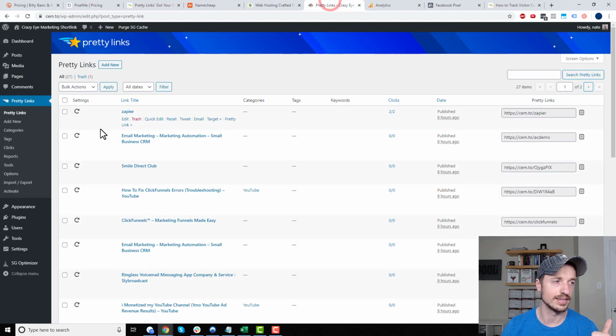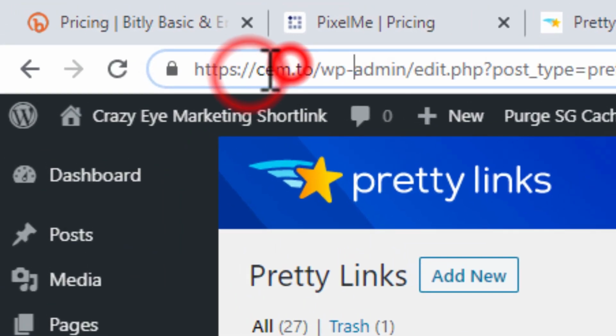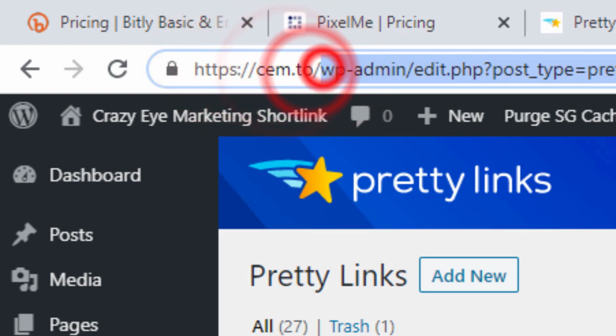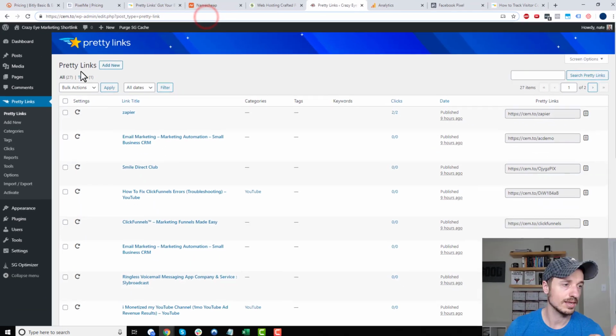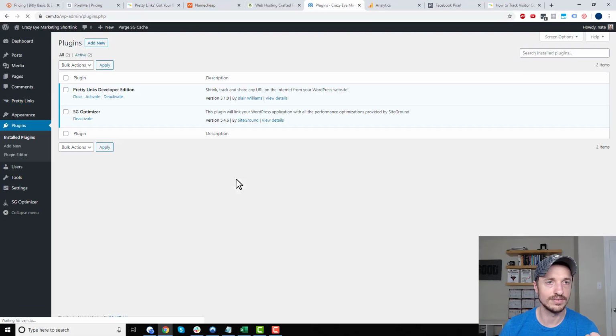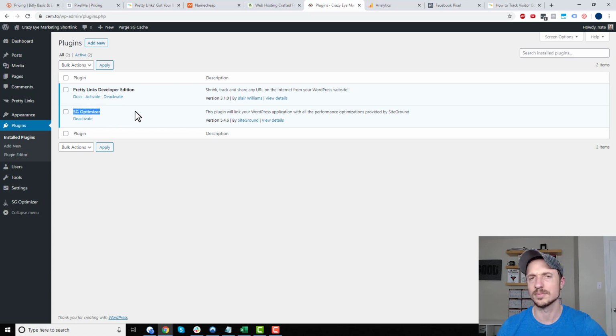That's all you stick on there. So here is mine. See, we're on my domain. I got it secure with the HTTPS. CEM, crazymarketing.2, and it's just a WordPress website. The only plugin I have on here is, well, I got 2, I guess, but I got the Pretty Links Developer Edition. Okay, so there's Pretty Links. And then I got SG, SiteGround Optimizer. I guess they optimize my website.